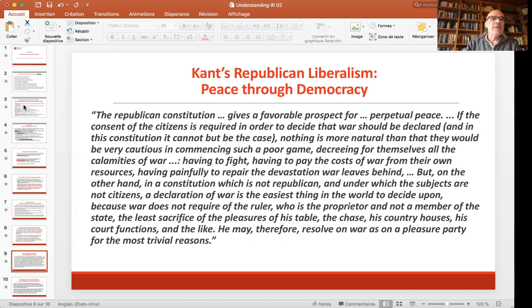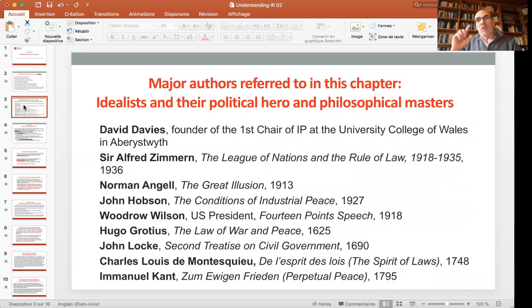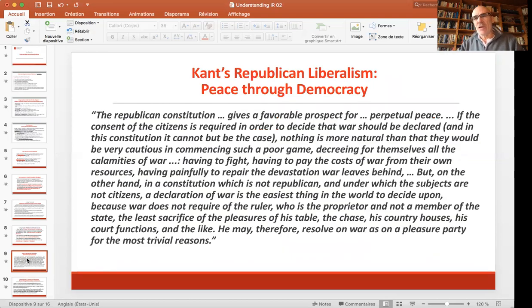And Alfred Zimmern, the one already quoted, came to the idea that a world library should be established in order to permit people who are too poor to buy books to borrow books at this library, and thanks to this mechanism, to obtain an international or an internationalist civic education as opposed to a nationalist or jingoistic one that was prevailing in the then European school systems.